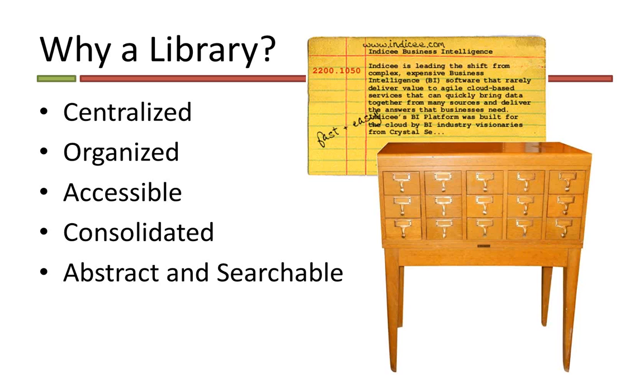And that's important, the fact that it is accessible. By putting your information in Indicee, in the cloud, in an Indicee library, you're creating a central point for information for everybody in the organization. Because this is a SaaS platform, there are no tools to install, no servers to maintain. Anybody with a browser can easily log in and start working with the system.